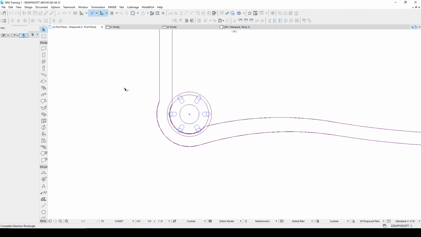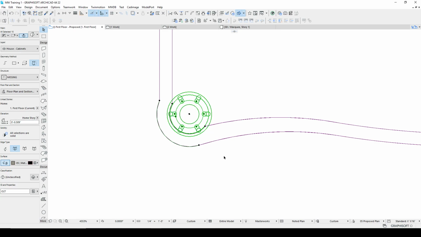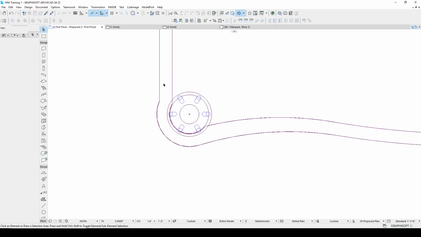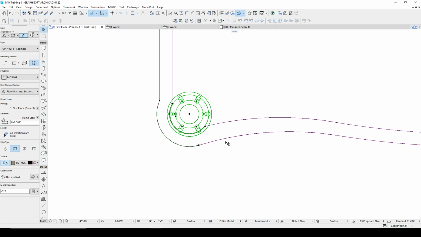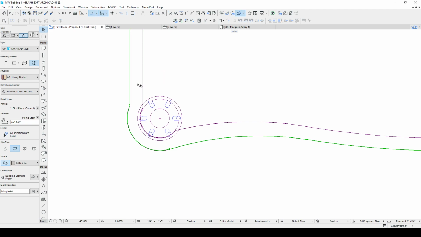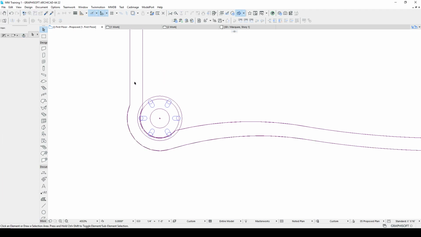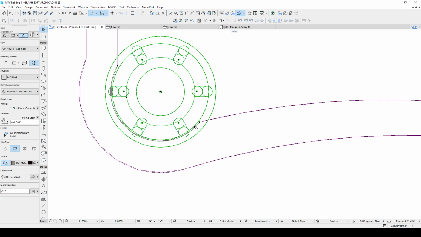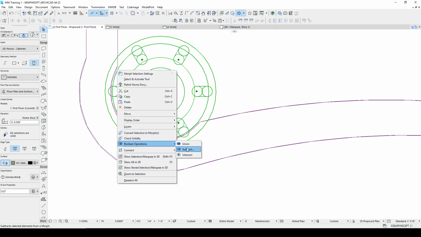If you select from left to right, anything that's completely contained will be selected. You go right to left, anything that's partially will be selected. And then another little trick is to hold spacebar. See, the magnet wants to select the element that it's over. If I hit the spacebar, that turns off. Then I can select just those. And I need to unselect that circle. Now we'll do the Boolean subtract.